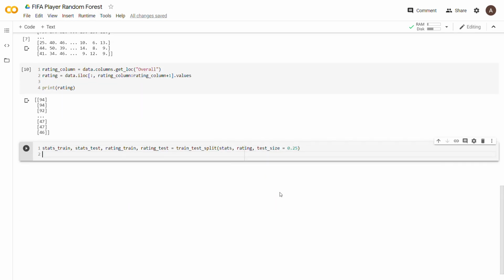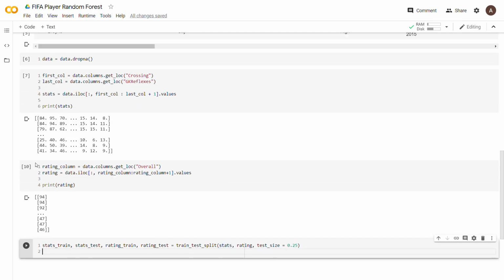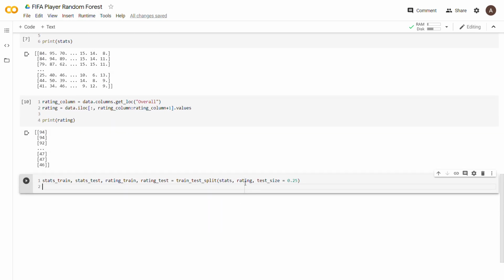You see that train_test_split takes in a couple values. It takes in our stats. Remember, our stats is essentially this 2D array right here, and it stores all of the ratings for each person's skills. It takes in rating, which is just the overall rating for each player, and it takes a parameter called test_size, which we set to a number between 0 and 1.